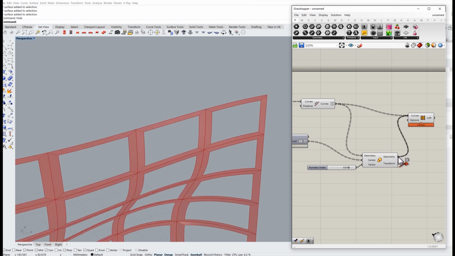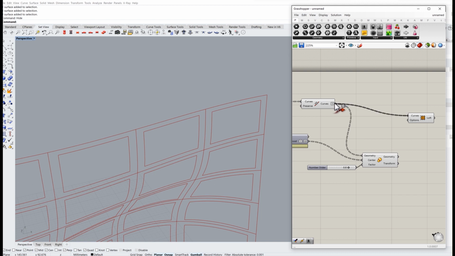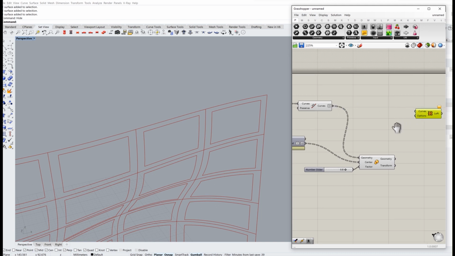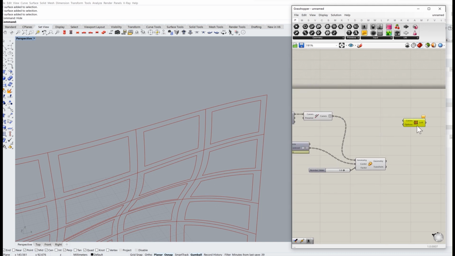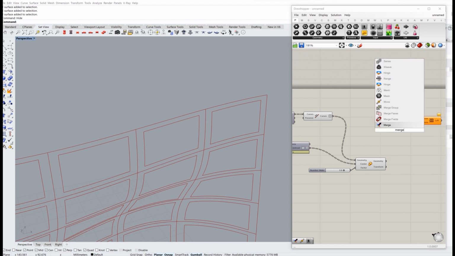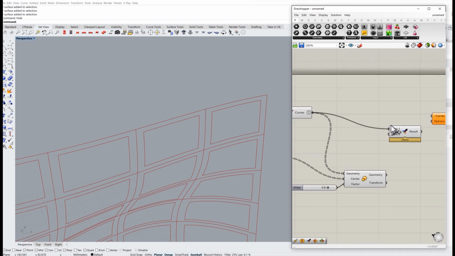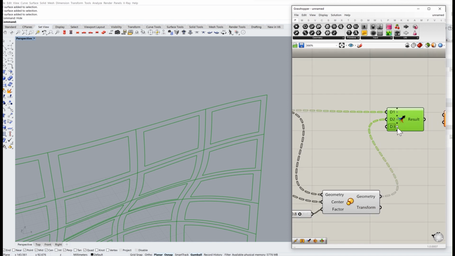But my suggestion, especially if you are unfamiliar with data trees, would be to use the merge tool before you do that. It's the same thing as holding down the shift key and connecting many things, only with merge you actually know what you're connecting, what comes in first, what comes in second, right?